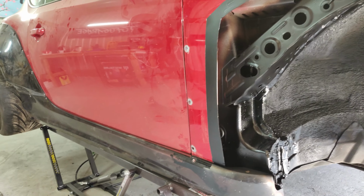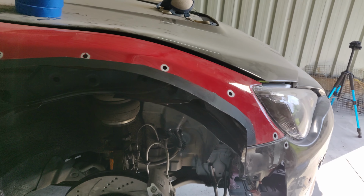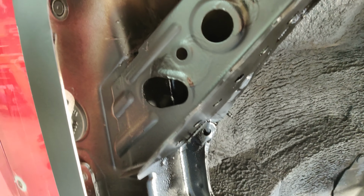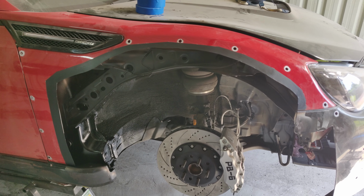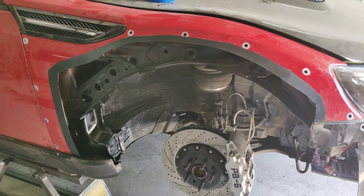Right, so as you can see, I've got all of this undersealed all the way around here, and I'm probably going to leave it like that just to give it a nice, decent layer of rust proofing. The arch liner in there, covering up the engine bay. Like I said, there are some areas that I will need to make additional cover for. All this undersealed, all of that undersealed, still wet of course, all that undersealed. And that's looking pretty good. Now I would put the arch back on the wheel now, but I just want to give that a good day or so to all dry up because it stays wet for quite a while.